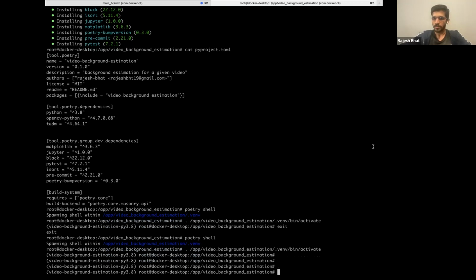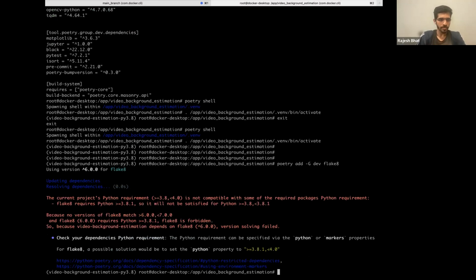And so basically, let's add one other dependency, that is flake-it. That's mainly for linting. Let's try to add it as it is without mentioning any versions. It's taking the latest version.